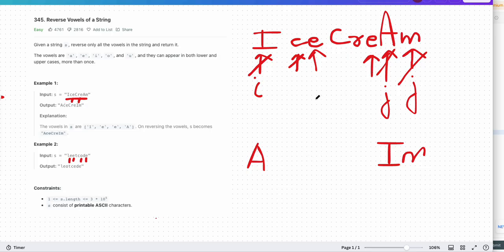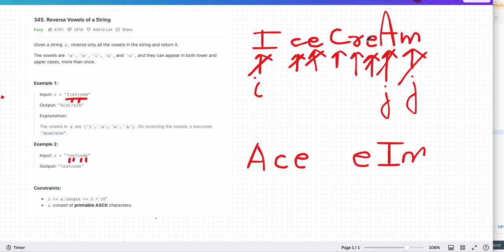What we'll do is we'll swap. So here previously C will remain as it is, and now we'll swap E with E. So this would be the outcome. And then finally, since we have swapped both the characters, we'll increment I and decrement J. So I will come here and J will come here.